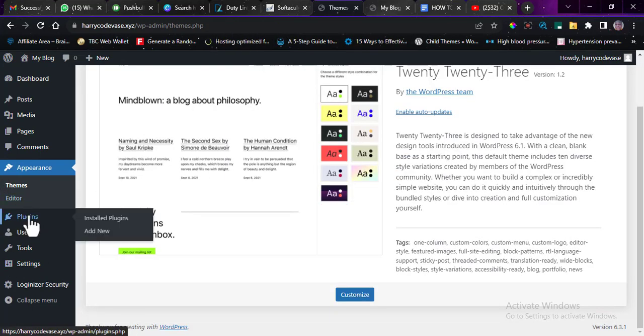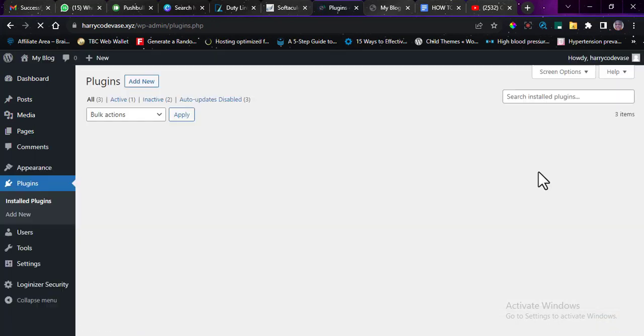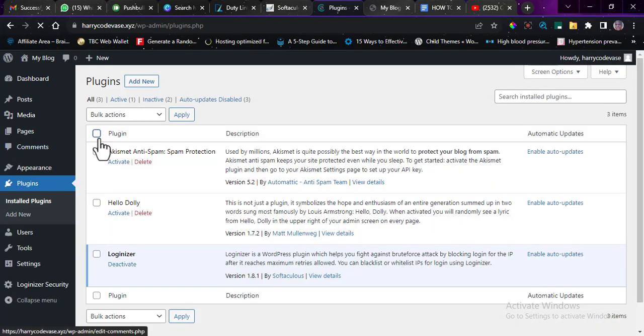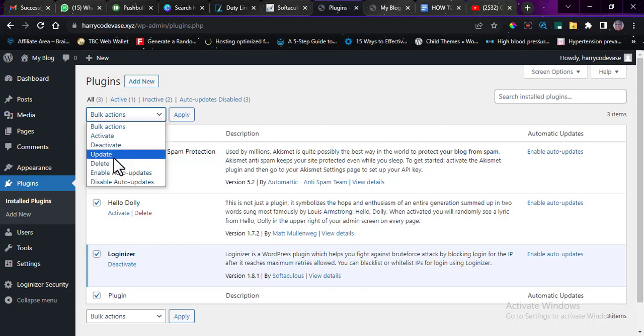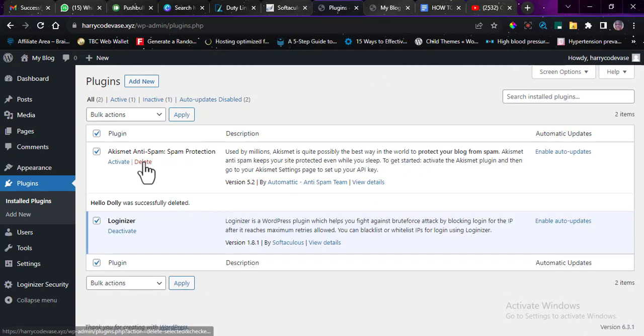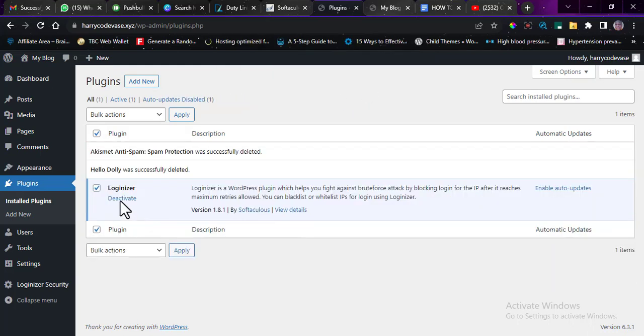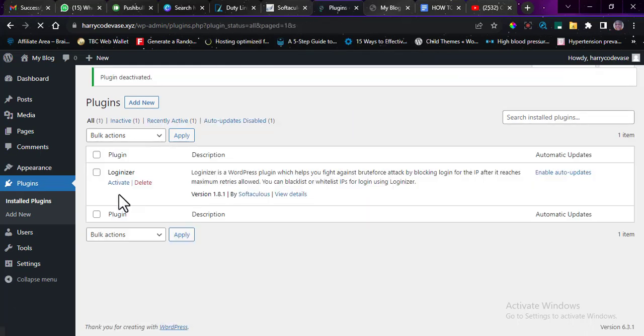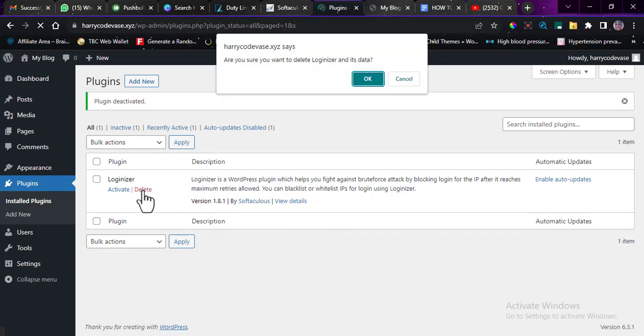The next thing is I go to plugins to see if there is anything there. Right now I'm going to select all these. Okay, let me delete this, the Hello Dolly. Then delete this as well. Alright, let me deactivate this also. Then delete.